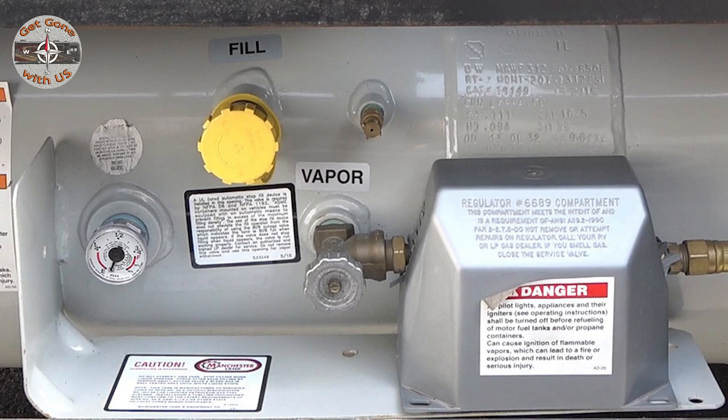And speaking of needing propane, check out the gauge. Sure, I don't have any. It's no wonder the stove wouldn't light.